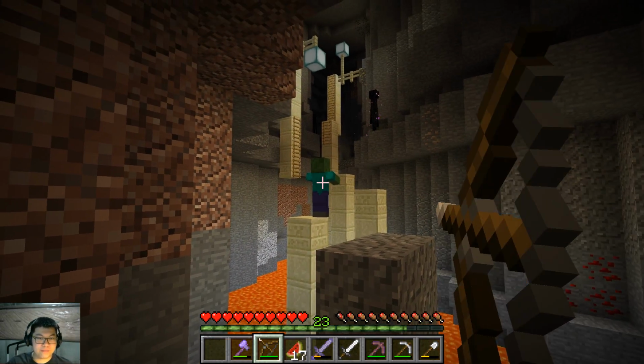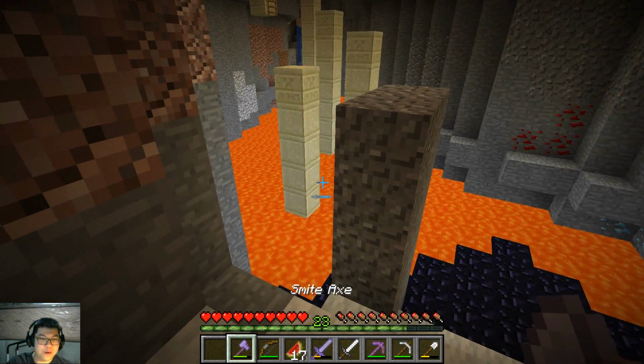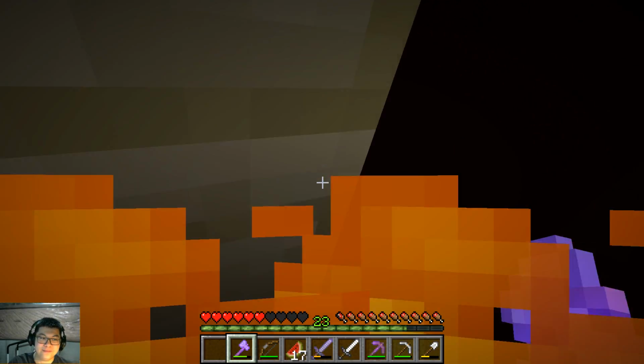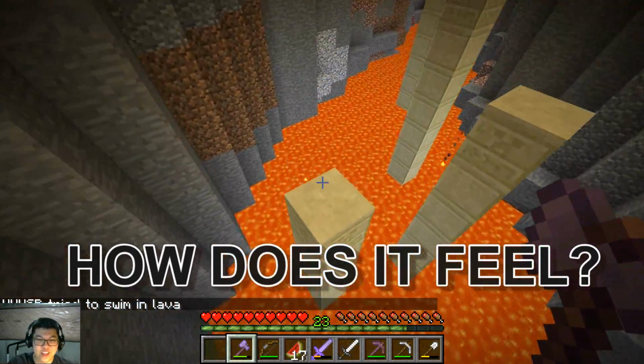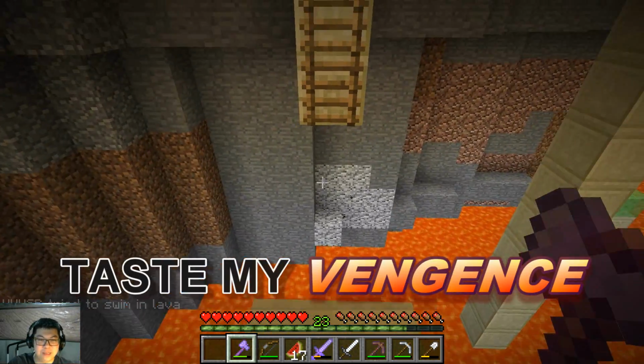How did you end? I got a fun one for you. How you like that? That's for stepping on the pressure plates. Yeah, I know it's not you, but it doesn't matter anyway, because I'm gonna top anyways. How does it feel? Taste my vengeance.